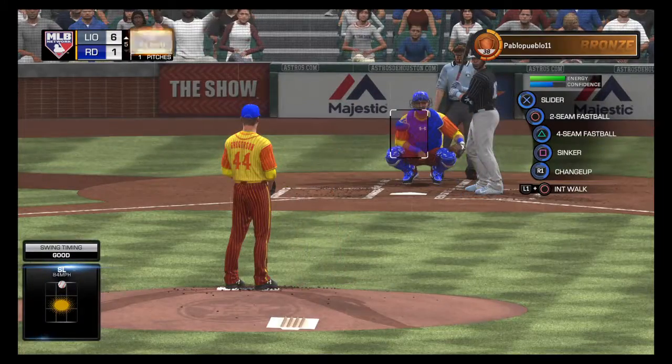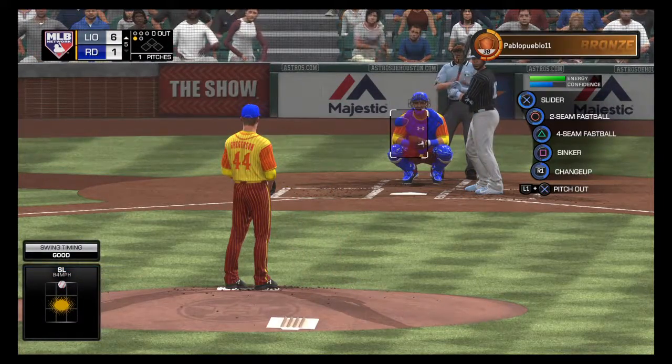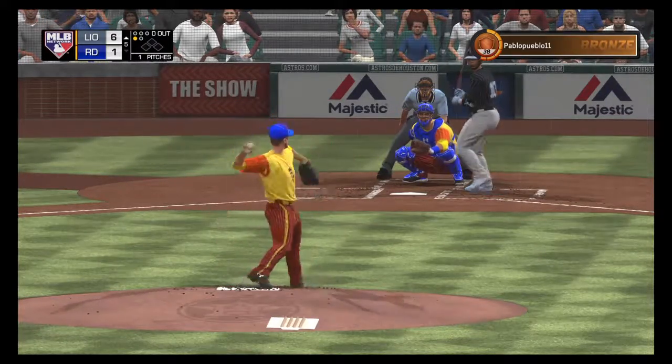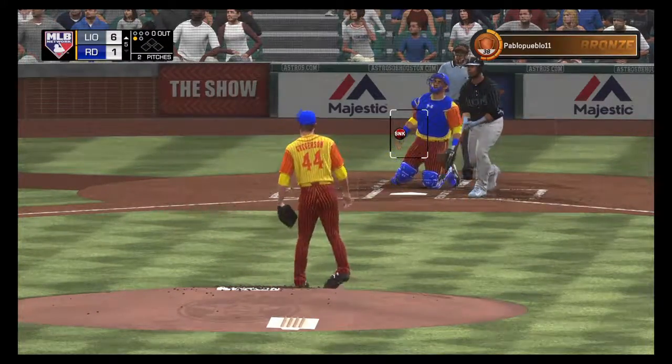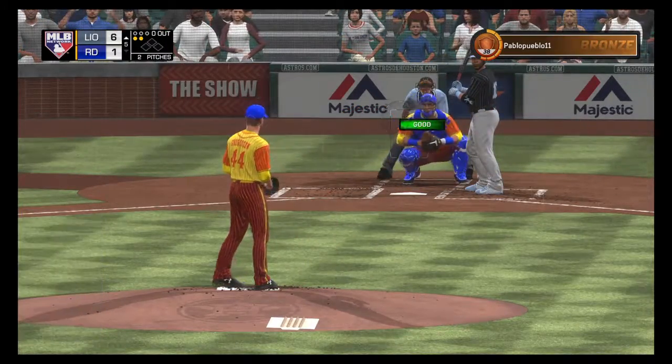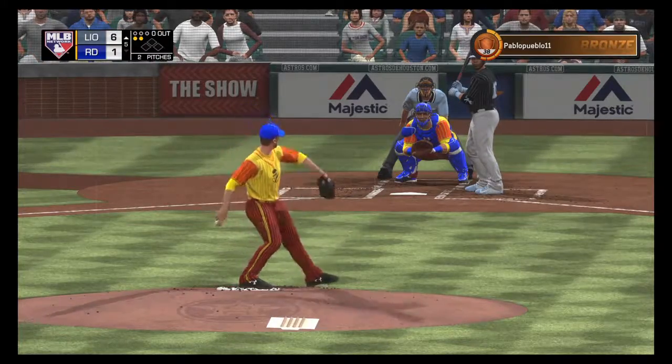Swing and a miss on the slider, 0-1. That ball's right down the middle, and this guy's hitting in the middle of your order, and he wasn't able to hit it. That's how nasty his slider is. Here it is. You still can't hit it. Here's the 0-2.